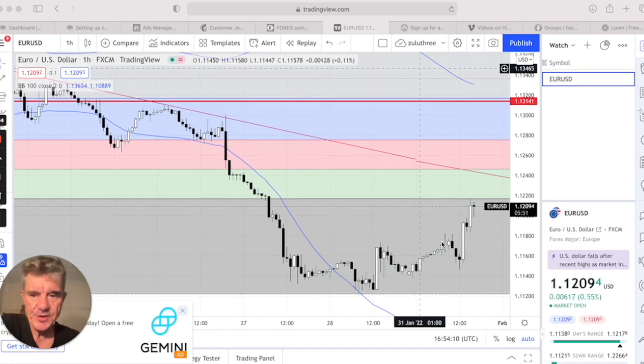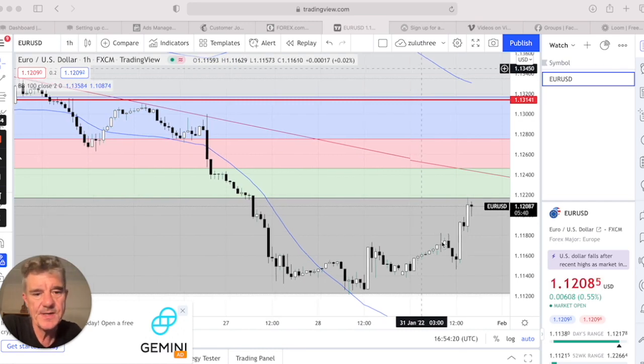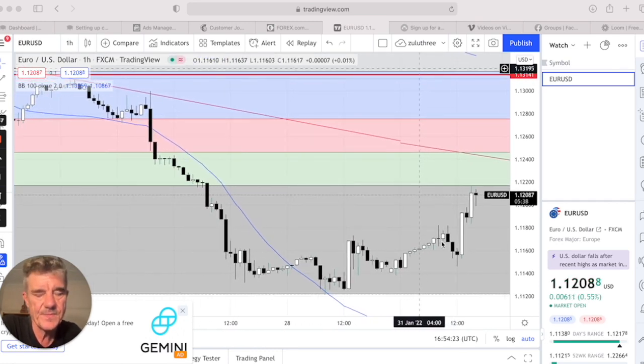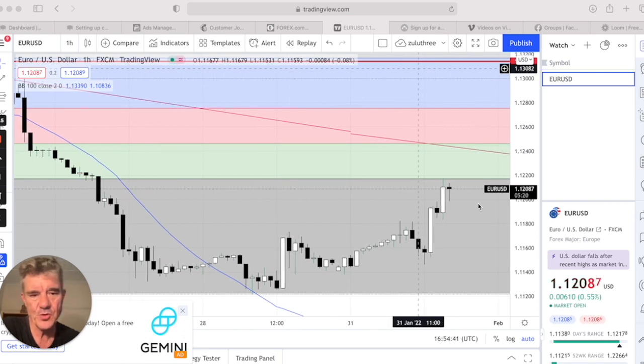So let's just have a look at this chart. Let's just see what we can spot. The time now is about 5 minutes before the top of the hour. When I say top of the hour, I mean the change from 1 hour to the next hour. So that's where we are now. And what you can see is a doji type candle on the charts at the moment. But we've still got about 5 minutes before this hour closes. That's this current one here. You can see it's moving up and down.